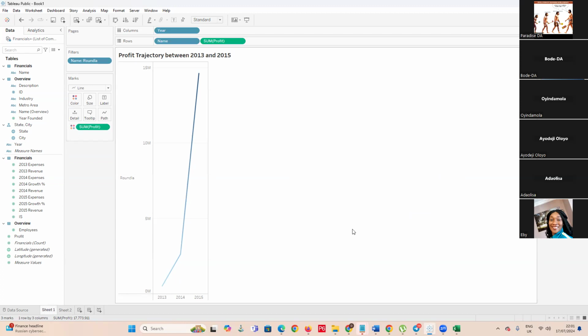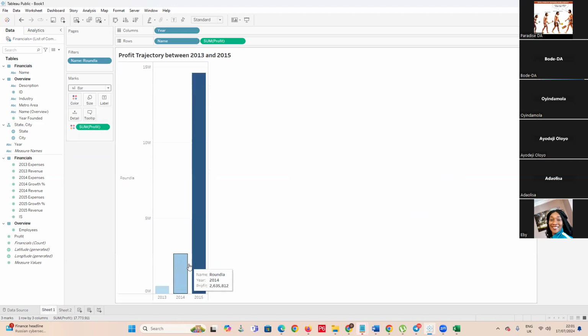So that's why, especially when you are trying to show trend, it's good to use line. Bar too can also show trend, but if you are going to use bar to show trend, it has to be in an order. If not, you might not see it well.